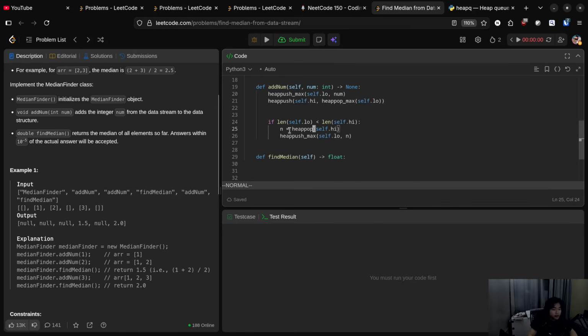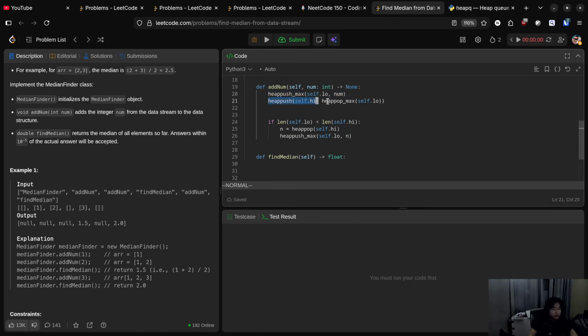Now low will have the number 1, then we add 2, we put it here, and we're good, we don't actually do anything. So now it's 1 and 2. Then we try to add 3.